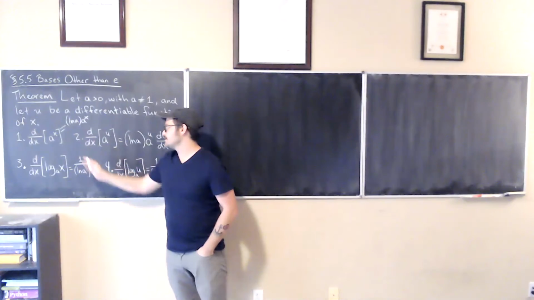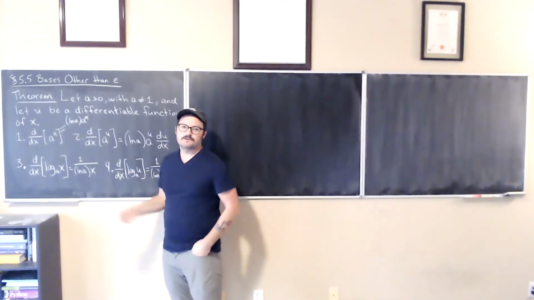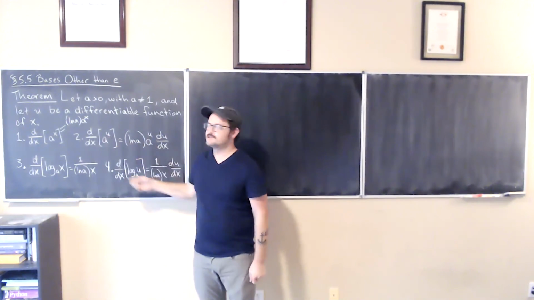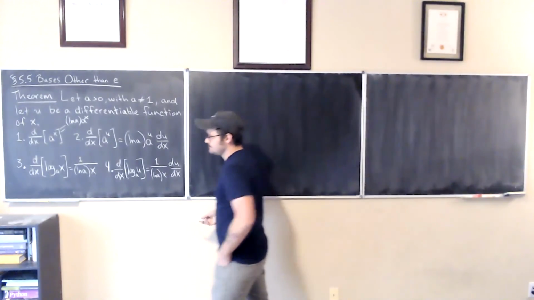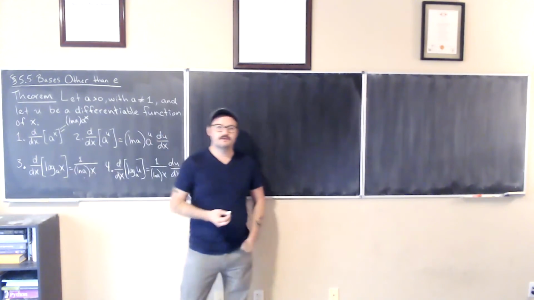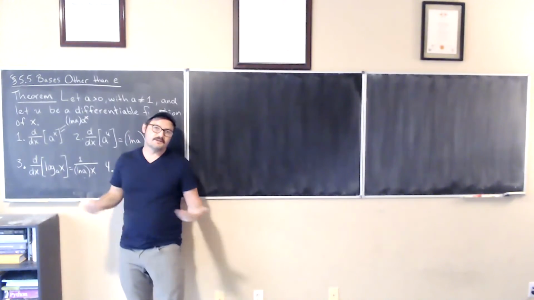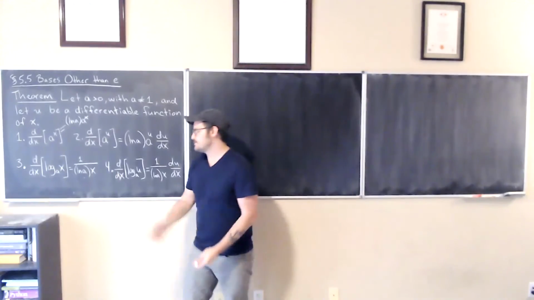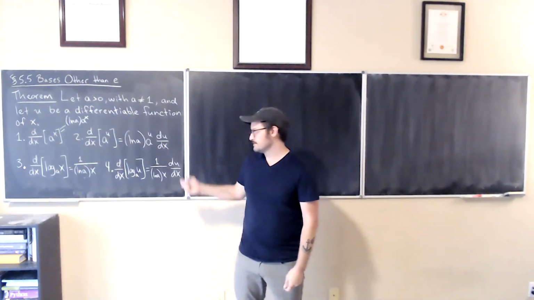And then once you have that, the chain rule gives you part 2 here. The derivative with respect to x of a to the power u is just natural log of a times a to the power u times the derivative of the inside, du dx. That's the chain rule. In a similar fashion, you get 3 just from the definition of log base a of x. This was defined in terms of the natural log, so you just take the derivative of that definition, and this pops right out. And then if the inside was a differentiable function u, you multiply by du dx, chain rule.